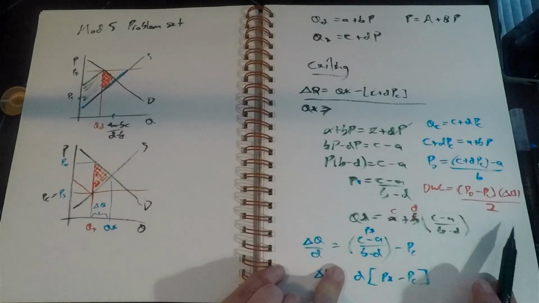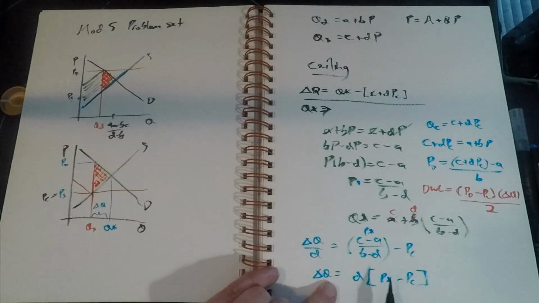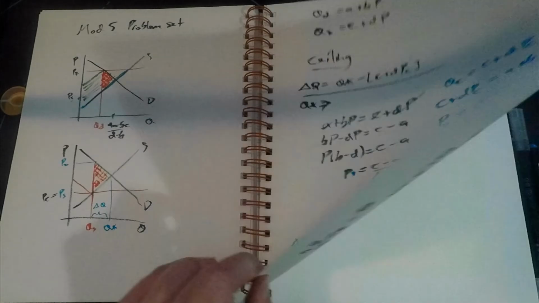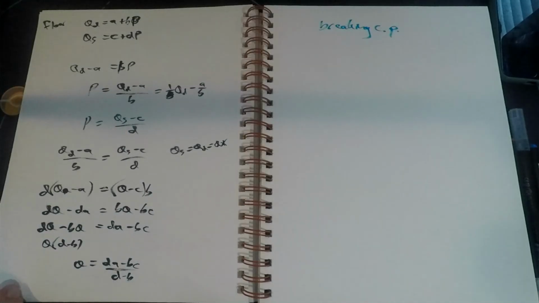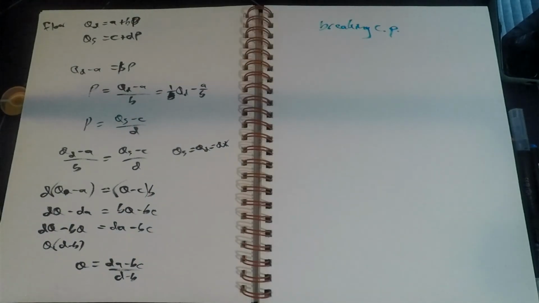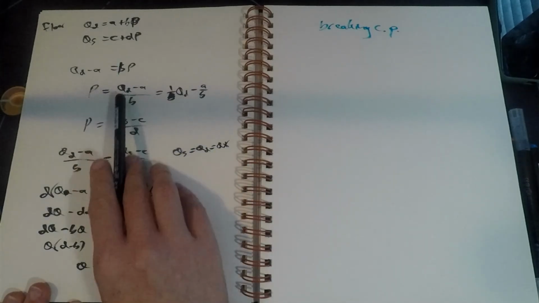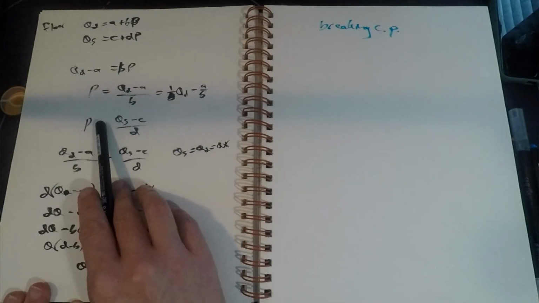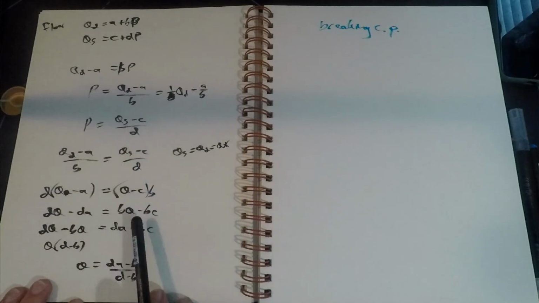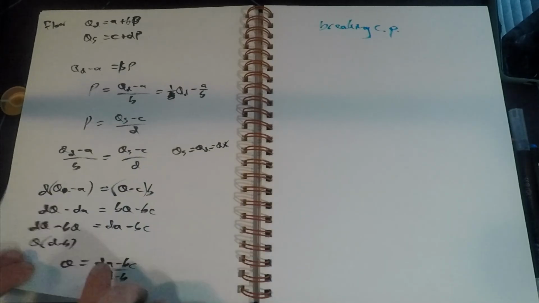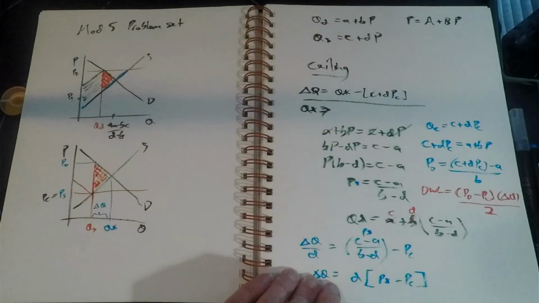And then our delta Q, we could just do the way we've got here. I'll leave the rest for you to do in your notes. But big idea here is rearrange so it's in terms of P equals some function. You can solve directly for Q that way, or you can get to the same thing this way.